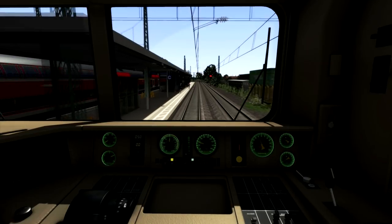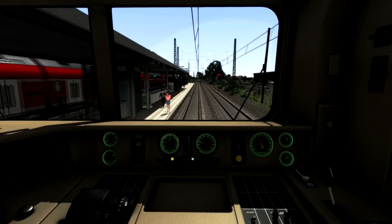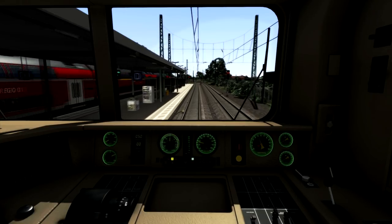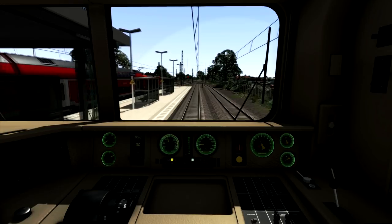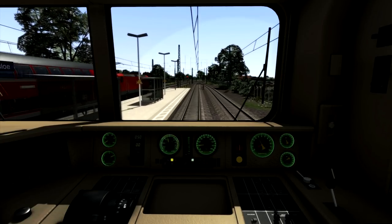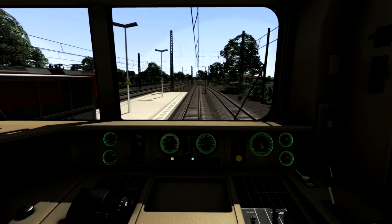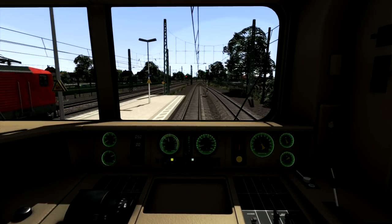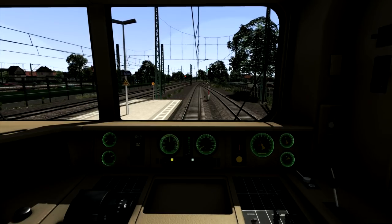Here at Bad Oldesloe, and once again aiming to stop at the end of the platform. So this should be about the right place to stop.